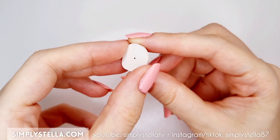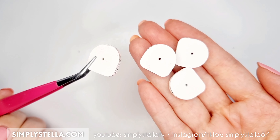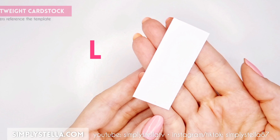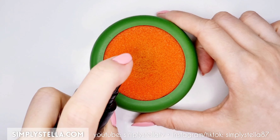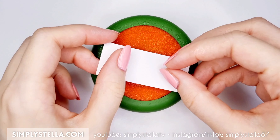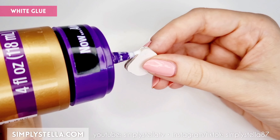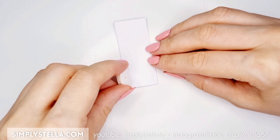Now cut this part a handful of times and attach all the elements in groups of four or five layers each. In the end, you should have four identical pieces, all approximately two millimeters thick. Cut this rectangle into a lightweight cardstock and press it against a wet sponge — this will make the cardstock softer and easier to bend. Glue it around the four pieces we prepared earlier, this way.